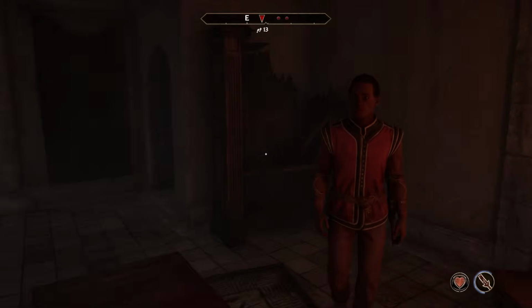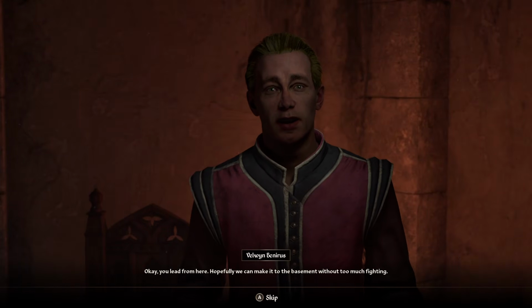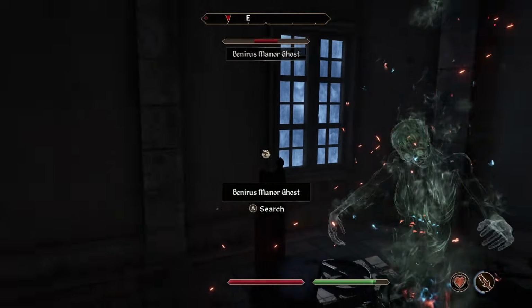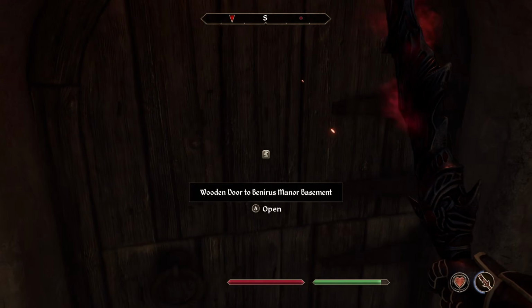So if we continue, then we're going to get our weapon out. He's going to talk to us. So if we go through, there's going to be a few ghosts. So if we kill these quickly, then we're going to get through to the basement. We're going to go into the basement.